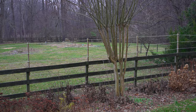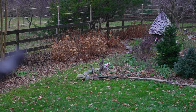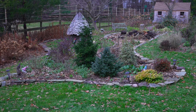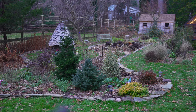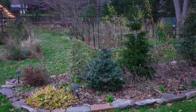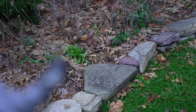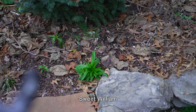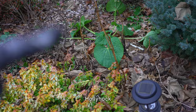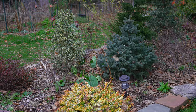Back to this side, we have the crepe myrtle, and that is endless summer hydrangea. Again, I leave the flowers on the bush because they look cute, like a little ball in wintertime, although they're brown. And on this side too, I have a group of evergreens to block the mess in wintertime in the back. And in between these evergreens, I tuck in a lot of flowers. In summertime, it's going to look so different. Like these are sweet williams. You see this? It's going to become so big in spring. And here's hollyhock. In summertime, it's going to become maybe this big, this tall, and it's going to pop in the middle of the garden.